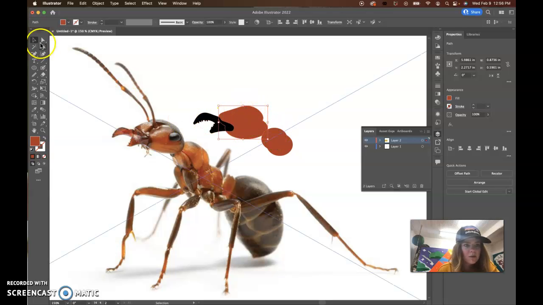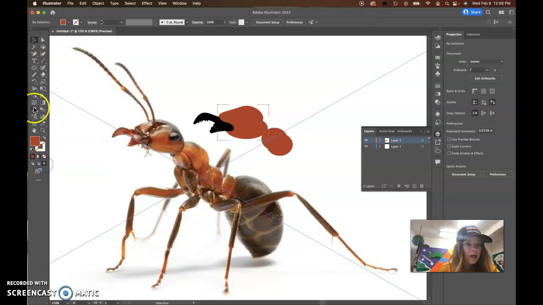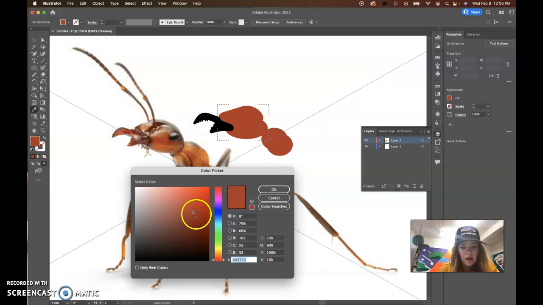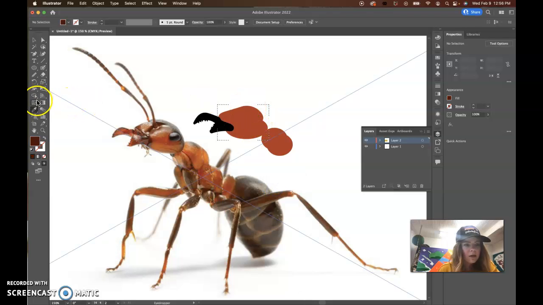So we'll select these with the black arrow tool. We'll do the draw inside, and we'll use the blob brush, and let's sample a low light or shadowy darker color. That's not a very good one. Maybe I'll just go from the original color, double click on that, and then just add in black by bringing it closer into the black. And that's a good way to get a color we want.